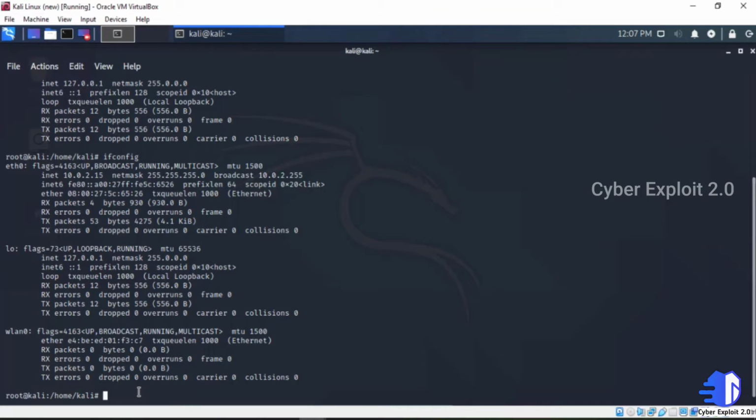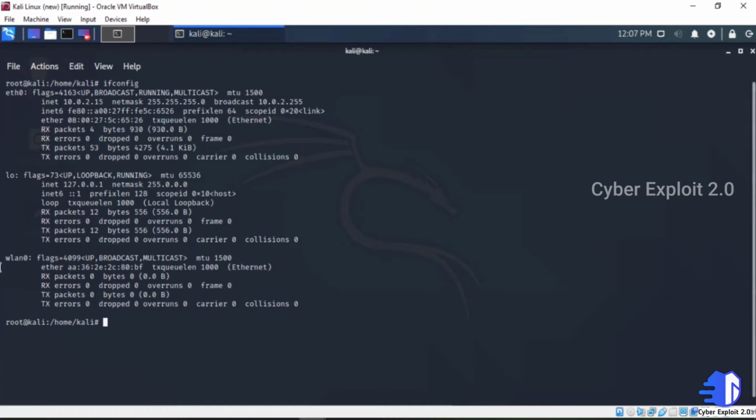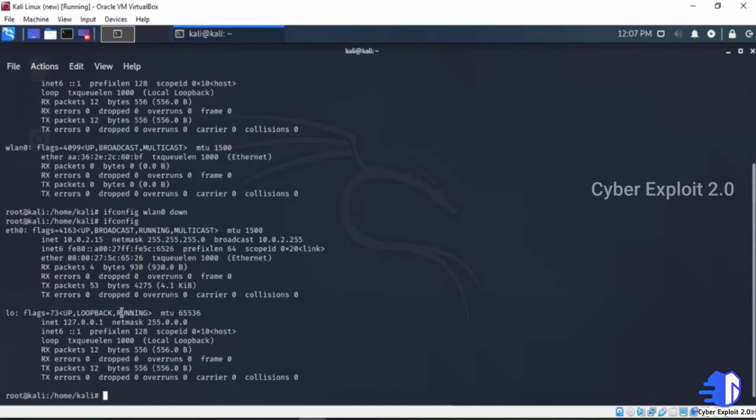First clear this screen, then again type ifconfig. First we need to disable wlan0, so type ifconfig wlan0 down. Now check ifconfig. See, this time wlan0 is disabled, so it does not show there.